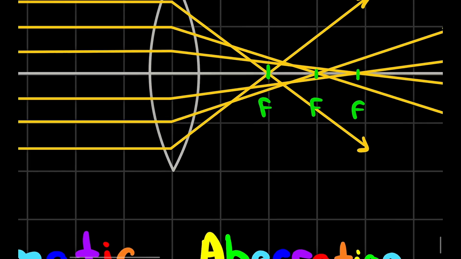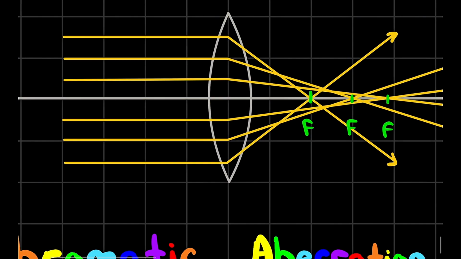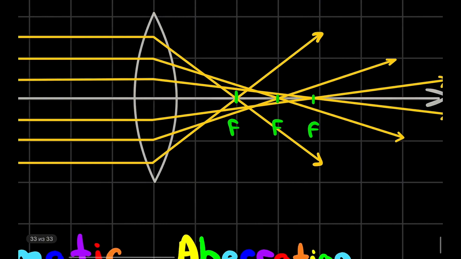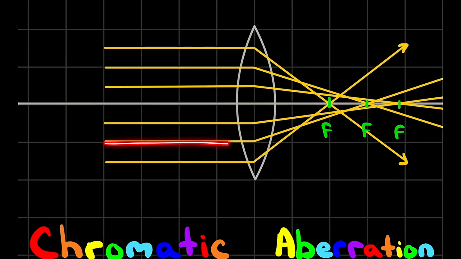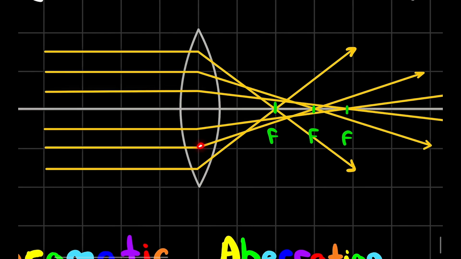However, the problem, the imperfection, what's the problem with this light? The thing is, we have these parallel rays, which are the same distance from the axis. They collect at a certain point, for example, this point. However, if we take other parallel rays like this, then their distances from the axis are a little bit farther, and they collect at a different point, right? They meet at a point which is a little bit closer to the lens, and those which are the farthest collect at a different point.